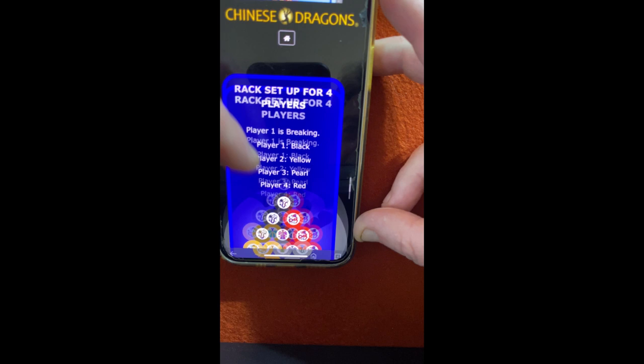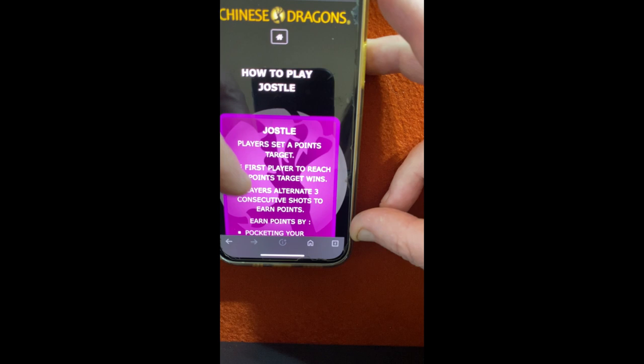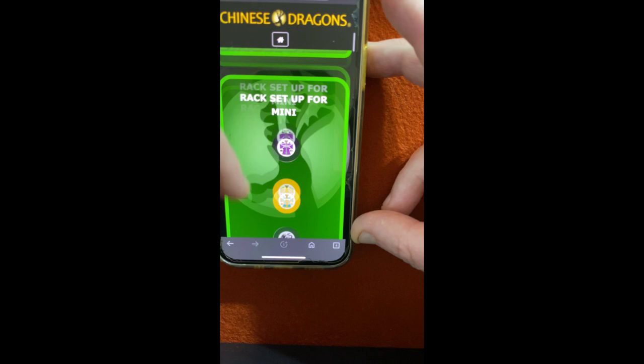I can then go back to the home page, select another game, select jostle, same thing applies. Go back to the home page again, select another game, same layout applies. So they're the introductions to the six games in written and video form. Again, I'll go back to the home page.